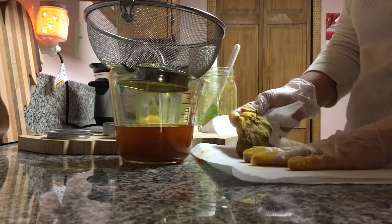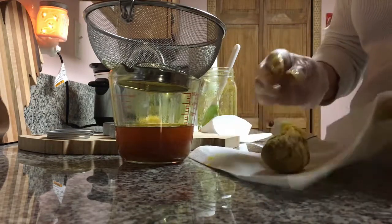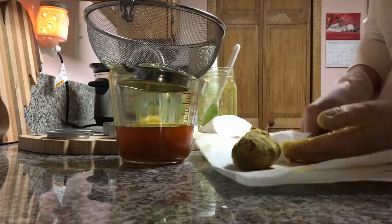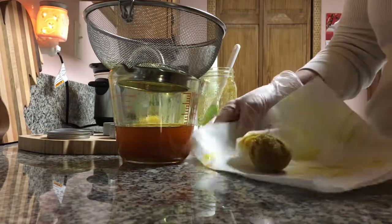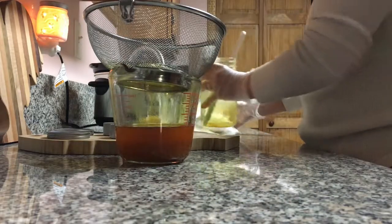See, it makes a big mess. But that's okay. We're going to go ahead and wipe this off. And we're going to get rid of that. Put it on another paper towel.